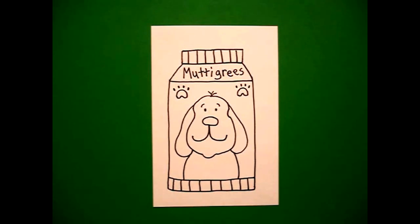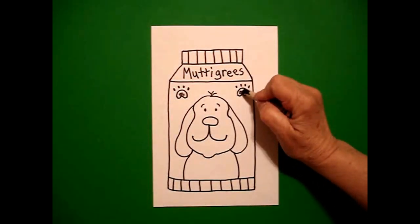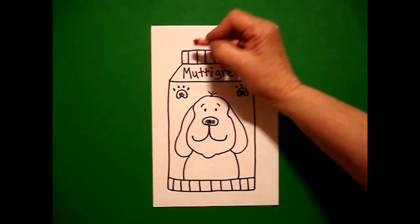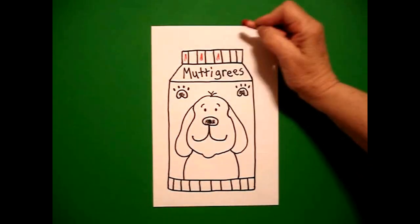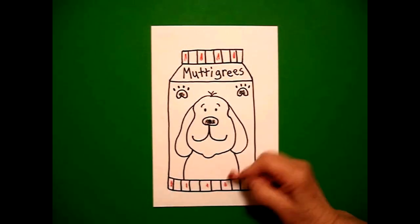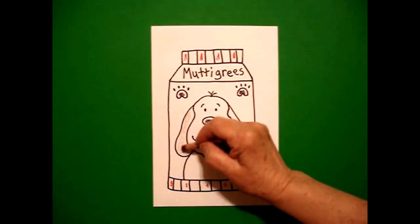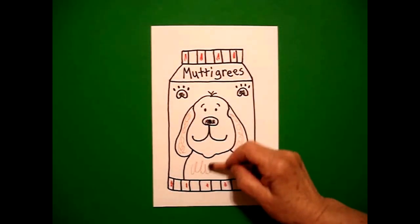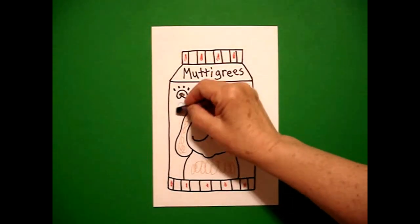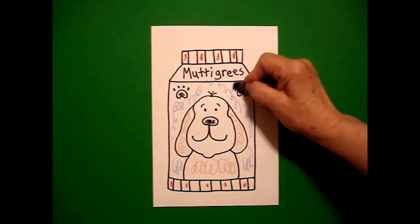Okay, let's see how we're going to color this in. The first thing I'm going to color are my little dog paws. So I color these black. I'm going to color my dog's nose black. Then I'm going to come in and I'm going to do an AB pattern on my red and white up at the top. On the top part and come down and do the bottom, all the way across. And finally I'm going to color my dog. Now you can color your dog any way you want. I'm just going to make mine brown ears, brown tummy, and I'm going to leave my face white. And I'm now going to come in with my blue crayon and color in the background around my dog and my dog paws.